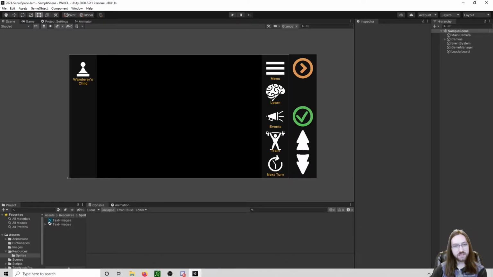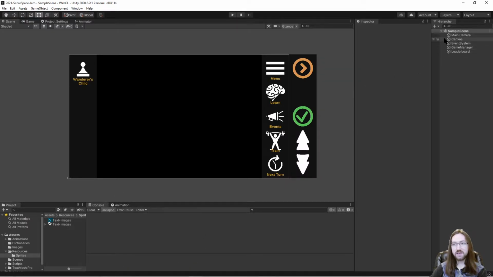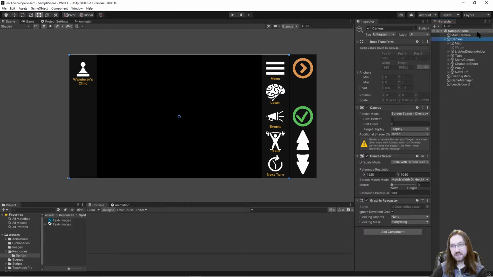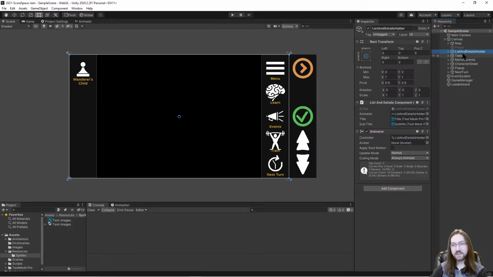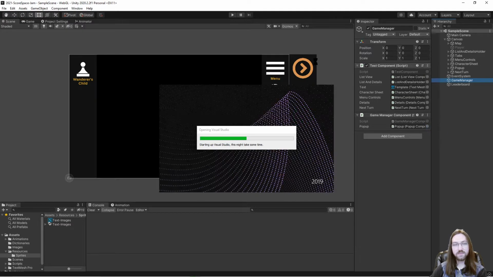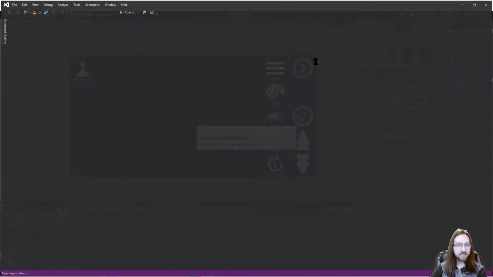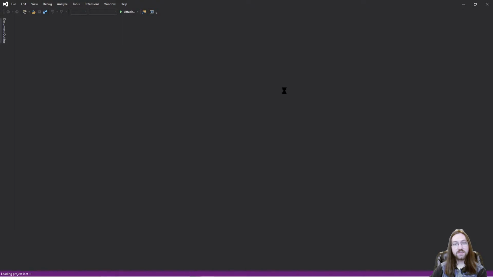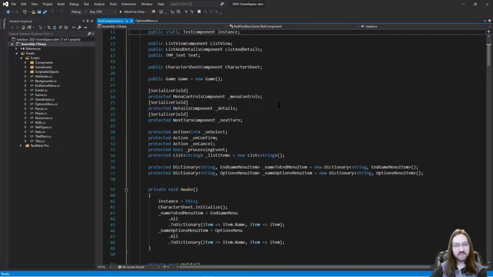The issue is that the code for this is god-awful. Let me see if I can find it. Where did I put it? I know I put it in here. In here. Yeah, the code for this is absolutely god-awful. But it works. But it's god-awful. Let me try to show what I'm trying to improve.